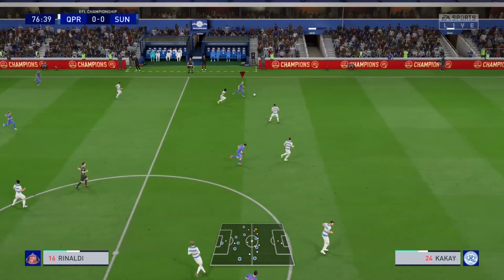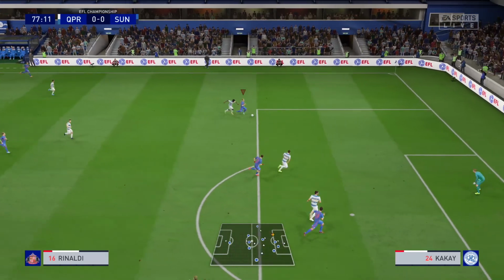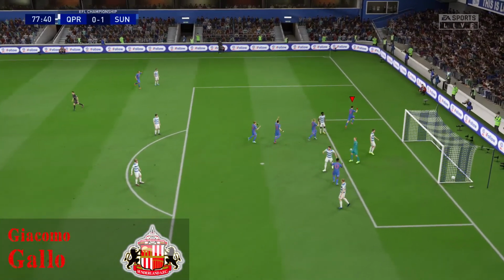Rinaldi driving forward here, trying to find a goal. We've done everything we can do. Rinaldi comes in still. Fights off. It's Gallo right in front. Rebound. Finally finds it.